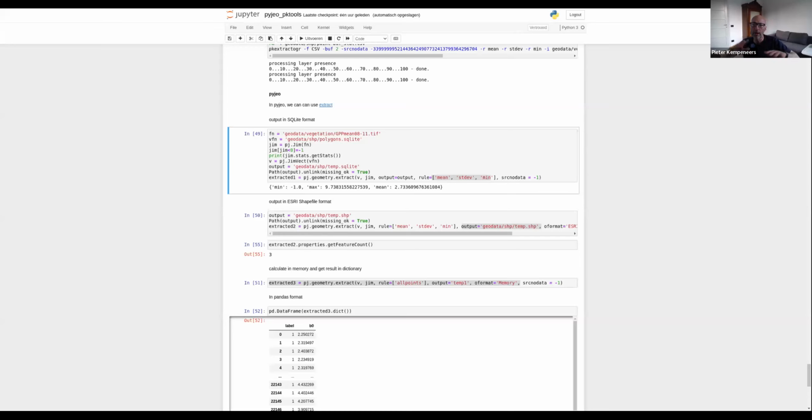If you say, no, I have one big computer and I don't want to be bothered about that, I have the time to let it run, and I only have a small amount of memory, then you can use your line-by-line working as you were doing before. But I think in most cases it is worth the investment of learning how to do it in PyGeo, because it's most of the time much faster as it is in memory.